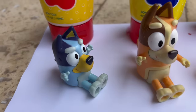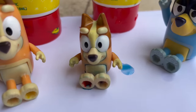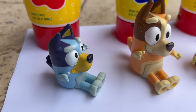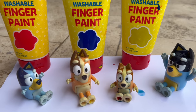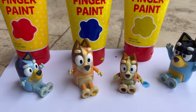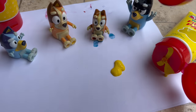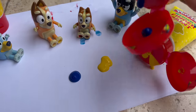Look, Bingo, these are the primary colors. What are the primary colors? The colors that can make other colors — like the first colors. Like green? No, we can make green. Let me show you. With a little bit of yellow and a little bit of blue, we can make the color green.